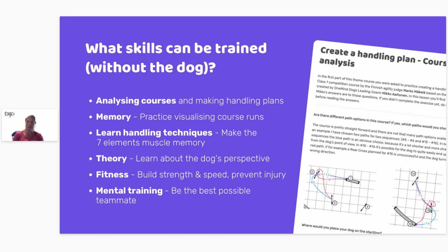So being able to analyze those lines is a big part of that. So I would get you to have the course map, draw the lines that you think are best for your dog and explain why. And then again, you could send that to our coaches and say, this is what I'm thinking. What do you think? And we could help you understand a bit more about how dogs move through the course, how dogs see a course, because that might make a complete difference. We might say, you know, if your dog slices this, then they're landing looking at this. So then that will affect how you can handle that.